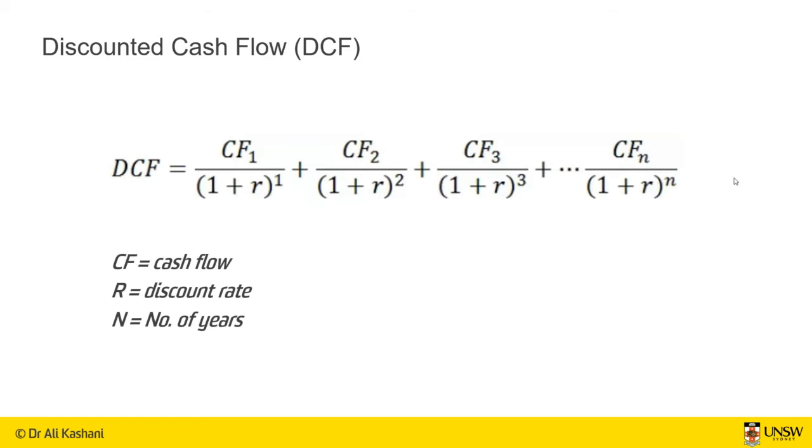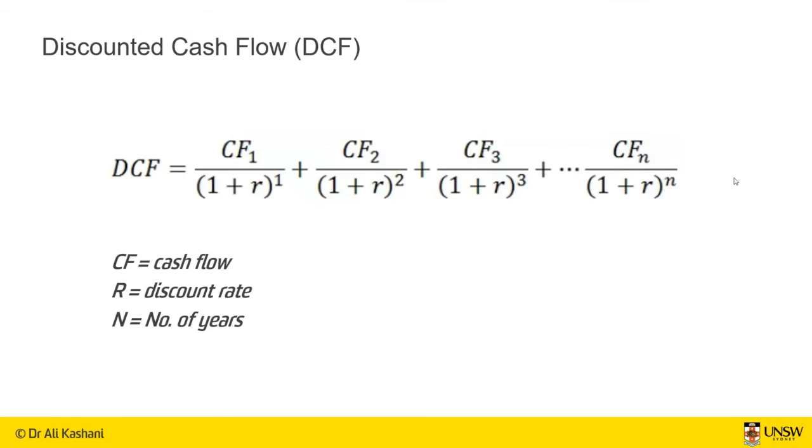So it means that your overall cash flow, the money that you can receive, is going to be the money that you receive in year 1, which is CF1, plus the money that you receive in year 2, and the money that you receive in year 3 until completion of the study period. So this is all the money that each year you collect.